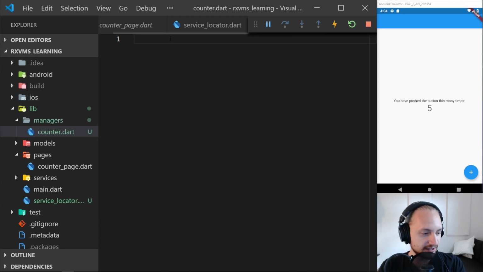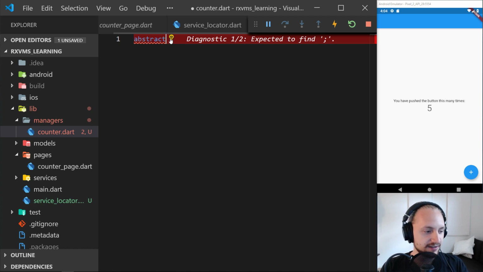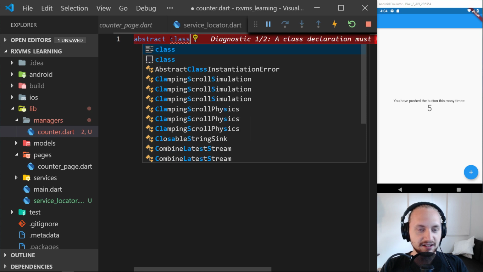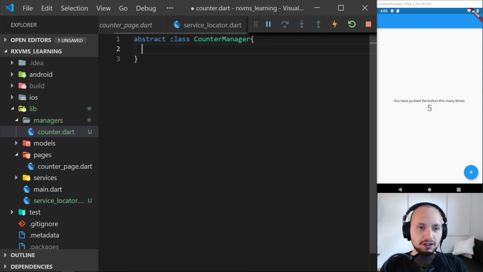And we are going with the examples he used in the blog post, where he creates abstract classes. The reason for the abstract classes is so we can easily test later, but we're not going to test in this, but we're still going to have the same workflow. So CounterManager, and this one will simply just have a sink and a stream. If you don't know streams, this will be quite hard, but I will see if I can explain it as we go.